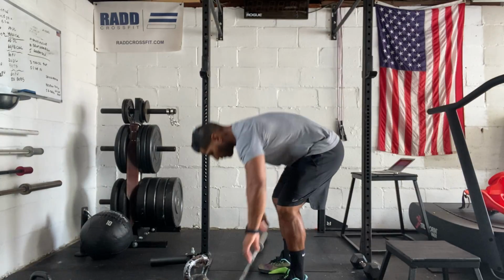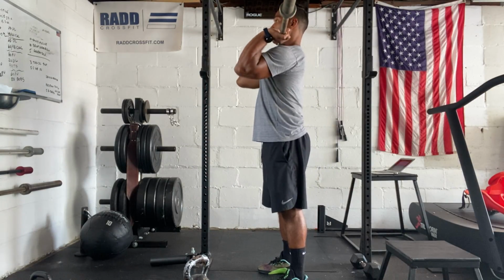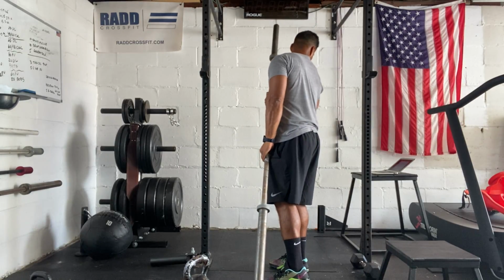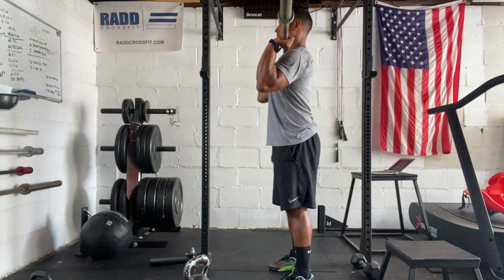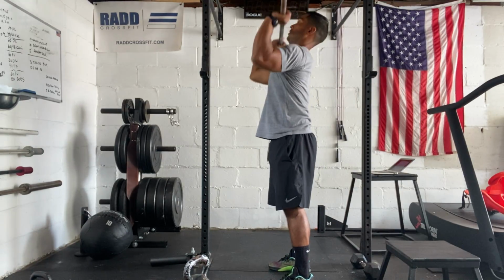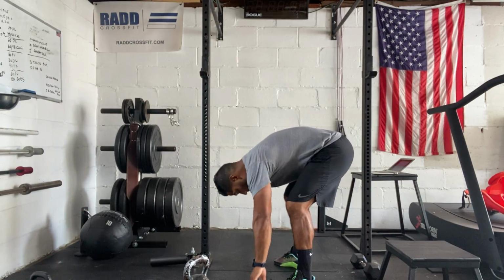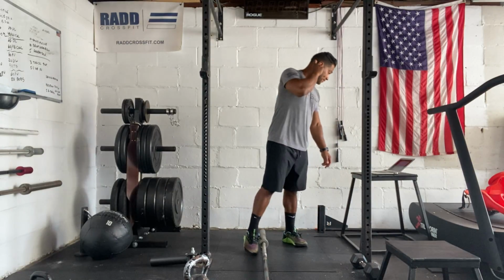So you get the barbell on your front rack position. You're going to punch your elbows up, release, up, and release. Then you're going to go and do push press and a front squat. So throw the bar on our shoulders, dip, and punch, and then front squat. All right. So that's our warm up.